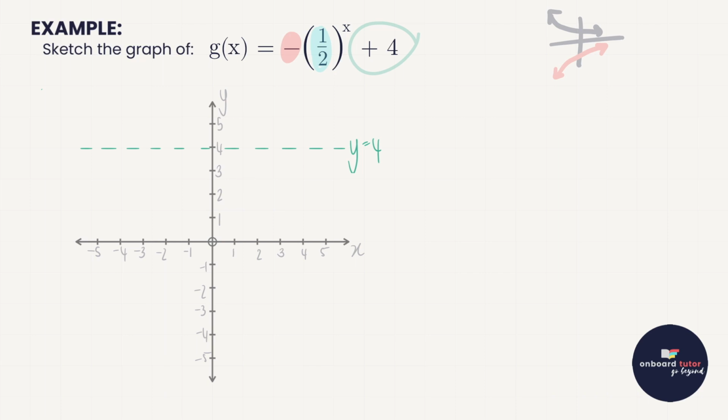Okay, let's plot some intercepts. It's really helpful to just understand what the graph should look like, so that once you've plotted your intercepts, you can identify: is this correct, or have I missed something somewhere? Should I go and double check my answers? Okay, let's get an x-intercept by letting y equal 0. So we're going to say here 0 is equal to minus a half to the x plus 4.